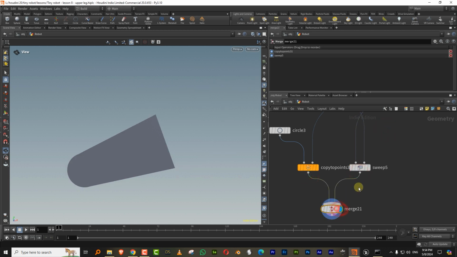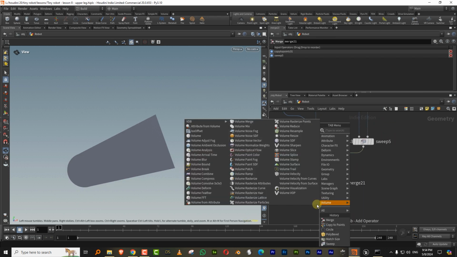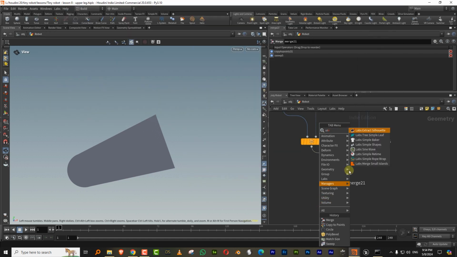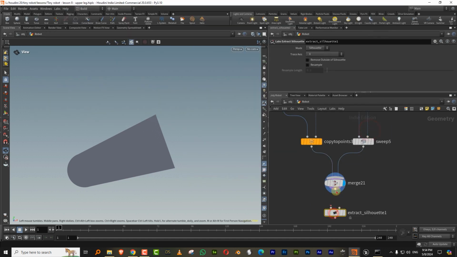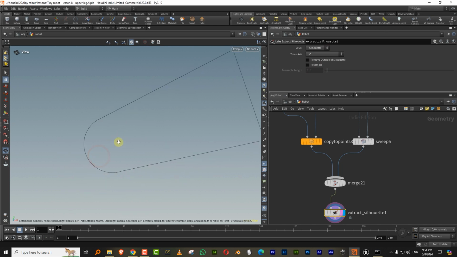So this and that, and then just take a silhouette. So you'll get labs extract silhouette, and you will set it to Z axis, and there you go. So you get like a clean shape out of this. But I want it slightly more rounded off.